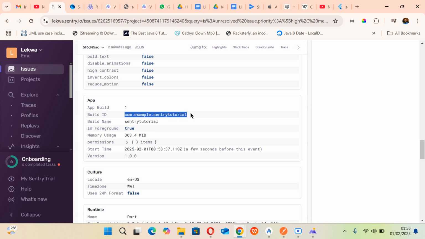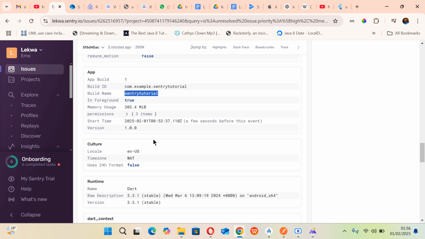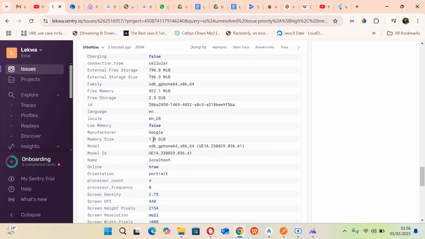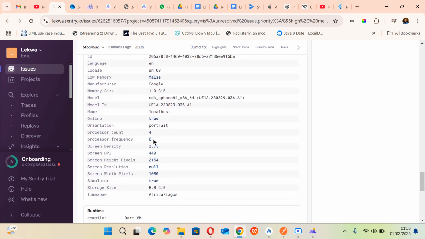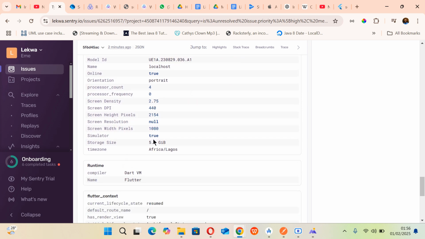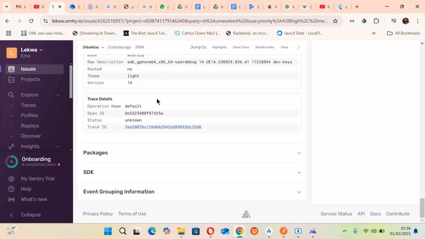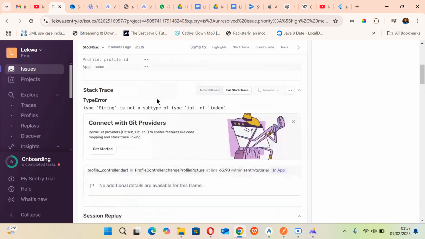So it captures every information, the build name, right? Every information that you need to be able to trace your application. So all of these are just within your control. You have all this information out of the blue, just by integrating, what's it called? Sentry.